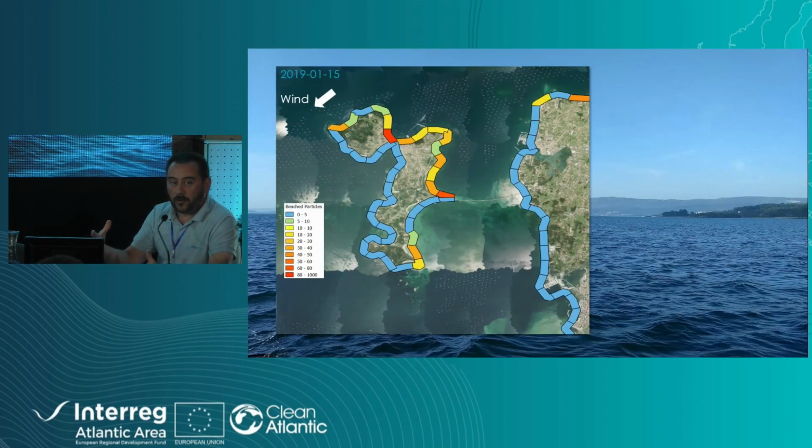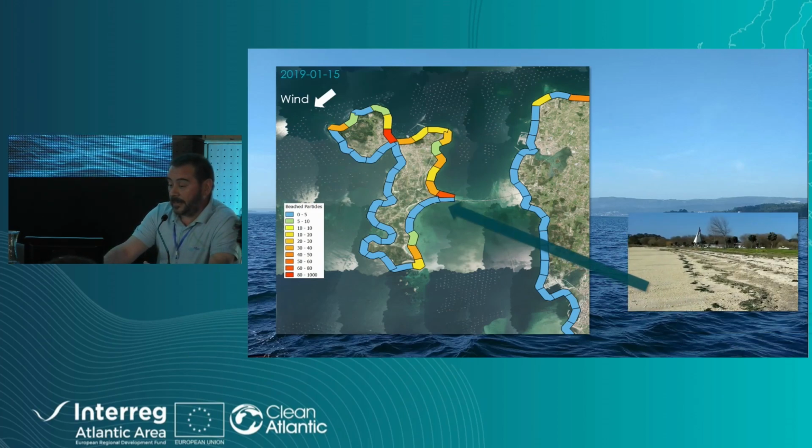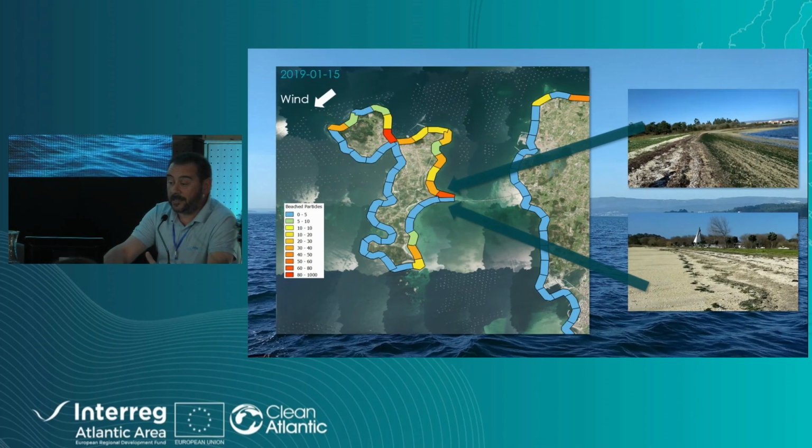So what we did know and what we suspected was that there were some meteorological phenomena that had an impact on these situations. A northeast wind in a specific part of the island was showing that we had areas with a greater accumulation and other areas with a lesser accumulation. So based on citizen science, we were proving this in a way.